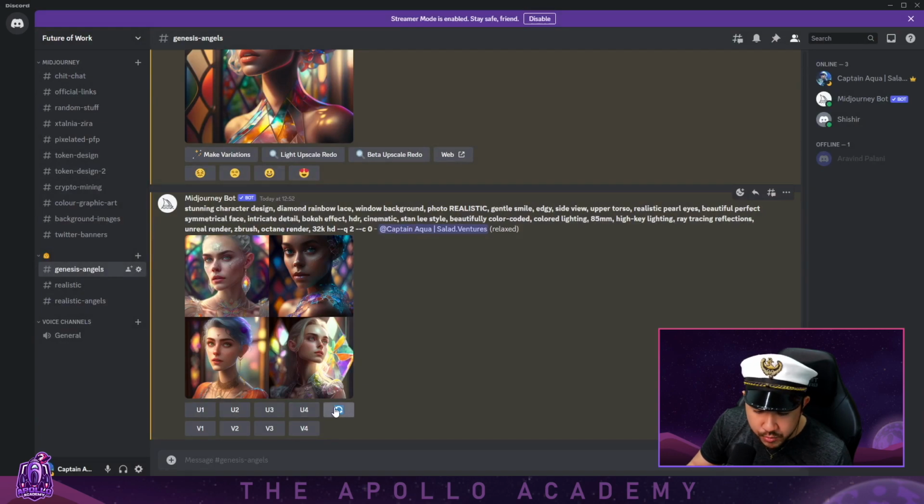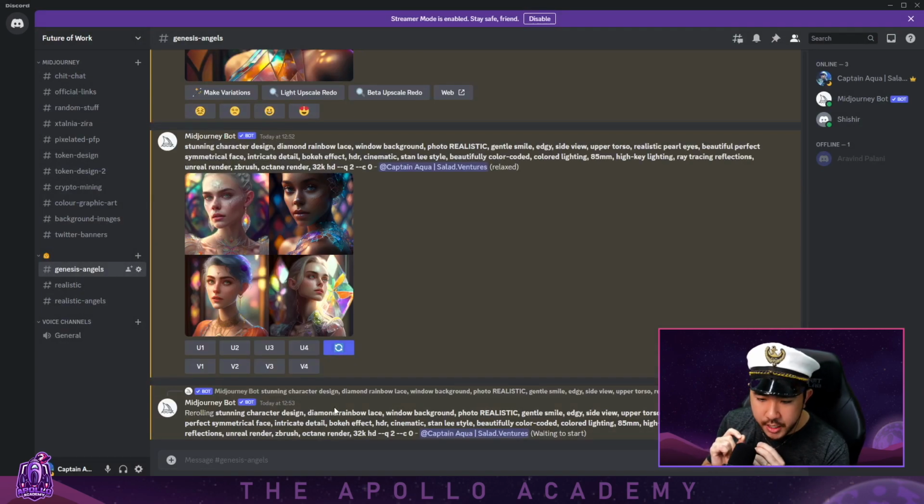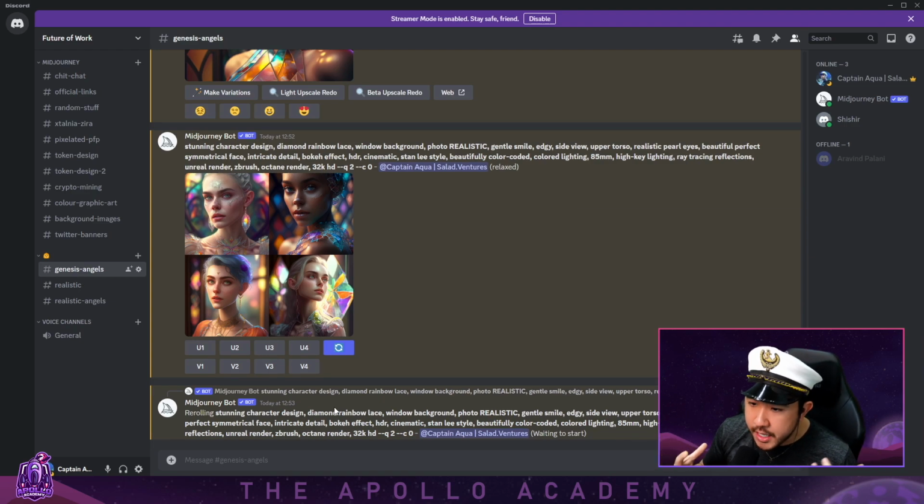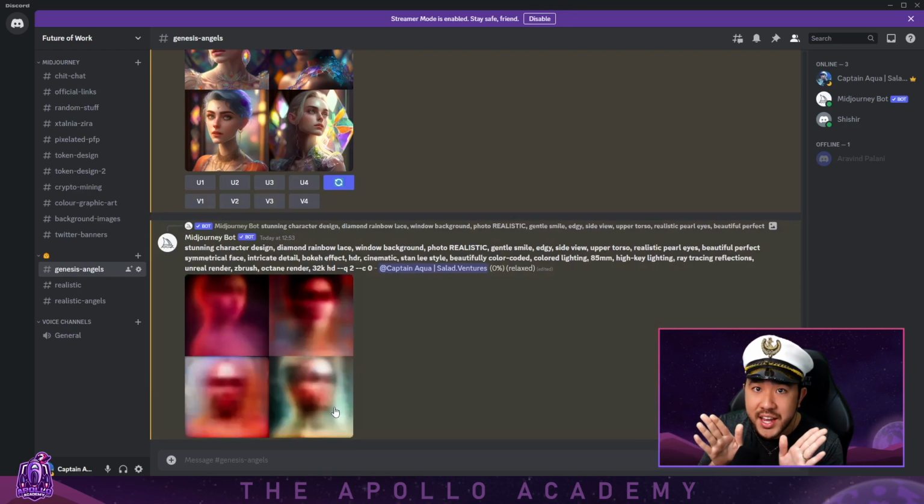I don't really like how the background is sort of touching into the character itself, so you can always re-roll as an example. And the reason why the window background sometimes stimulates what looks like wings is that, for those of you who have been with us at the very beginning for this course, our initial characters had wings.